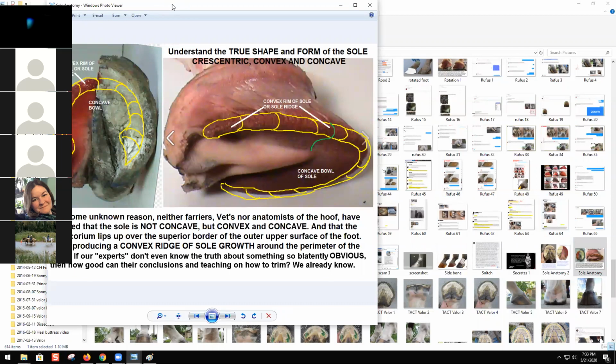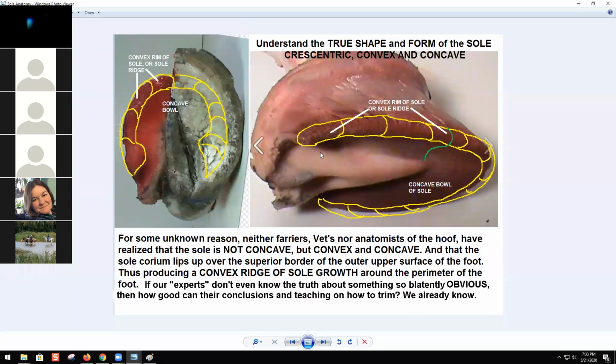Okay, here you go. Here's the true sole of the foot. You know how I showed you on that other foot that the sole corium lips up over the outer edge, right? Okay, so now you see here that the sole grows a convex ridge. From the true apex to the end of the sole corium is about 1 1/4 inches. It's about 3/4 to 1 inch into the coffin bone, which is behind the sole corium. Then it's about 1 1/4 inches to the sole corium. Well, then you've got to have sole here, right? Okay, you know how we go 1.5 inches up here and mark it?